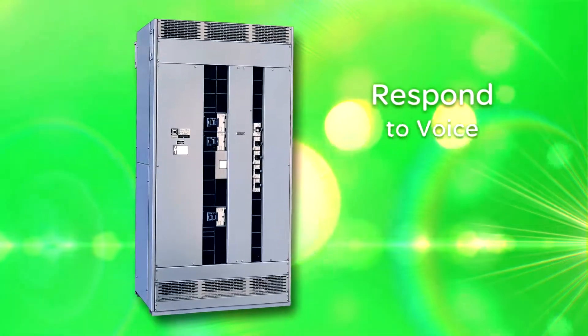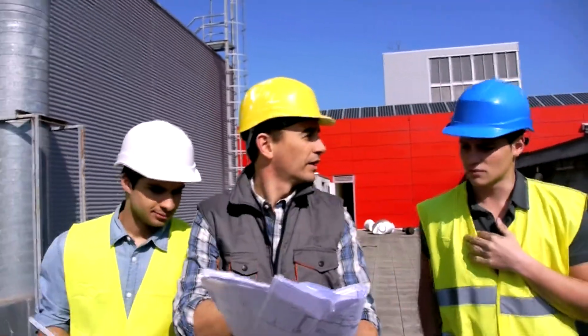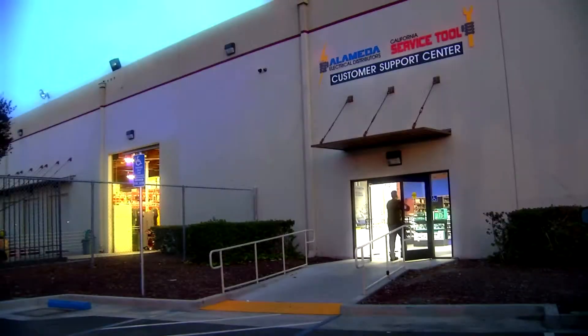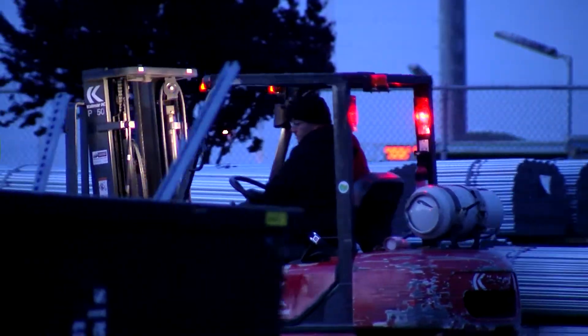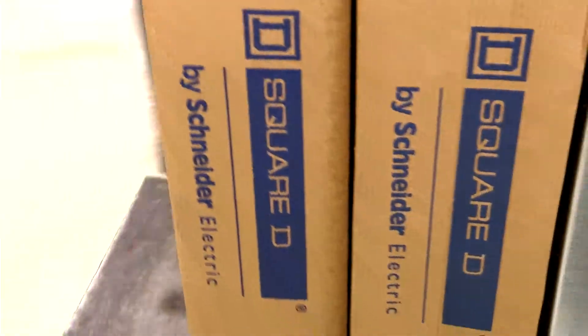Which, by the way, was a huge voice of the customer — they love the switchboard but they wanted it faster. There's no way not to run as fast as the demand in the market. Our distribution partners offer great product information, quality logistics and fulfillment. That whole experience — I want what I want as quickly as I want it, and I want to know when I can get it and if it's the right part.